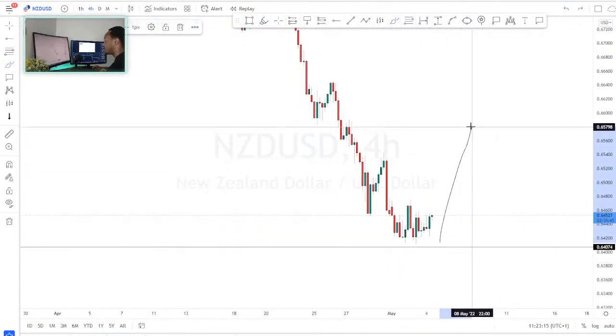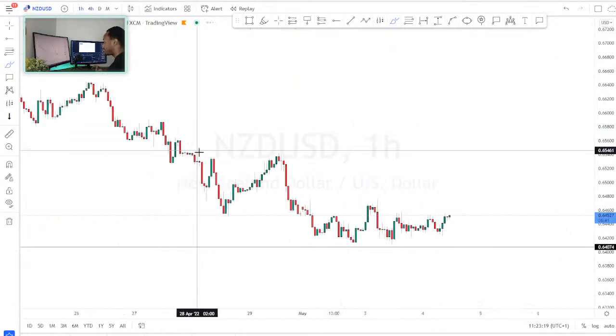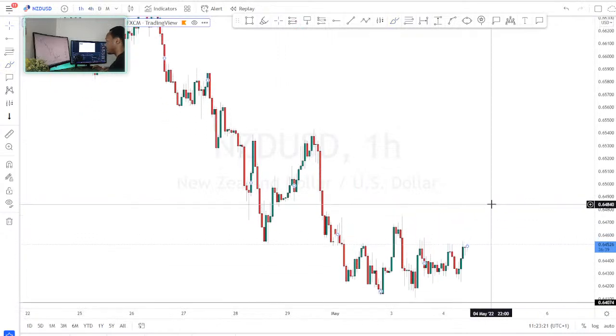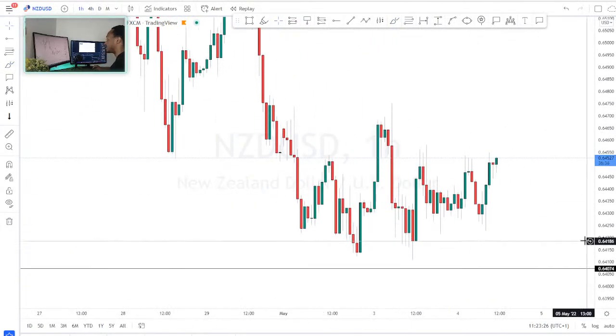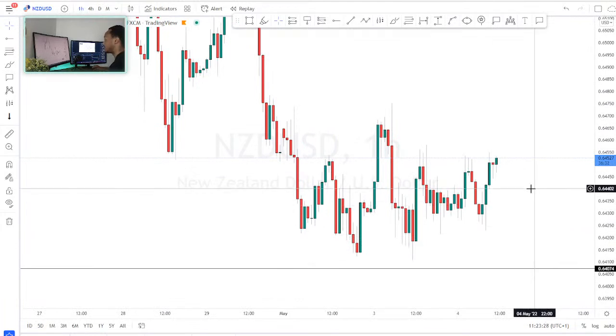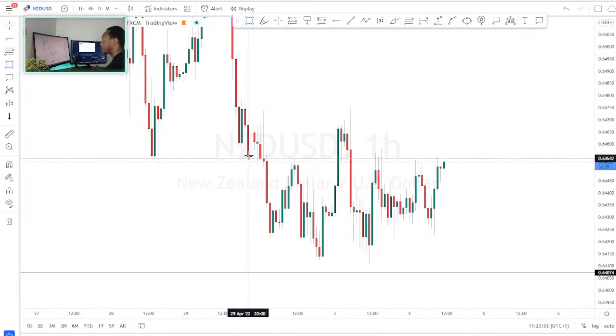But I am favoring price to push higher, but do take that with, I keep saying pinch of salt, but I should say something a little bit more constructive there, because pinch of salt is not really a good term to use in trading. It's a bit black and white, isn't it? But yeah, price is definitely still bearish and it is consolidating.